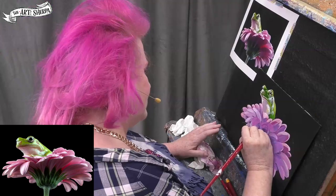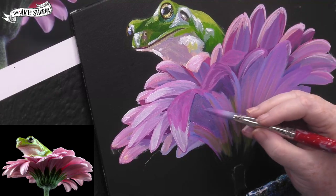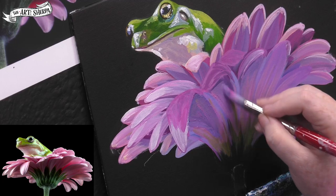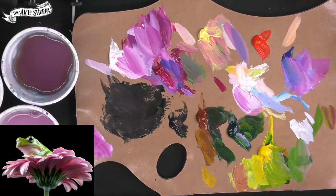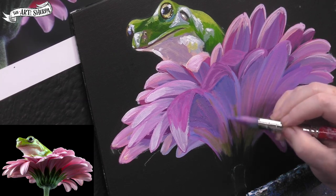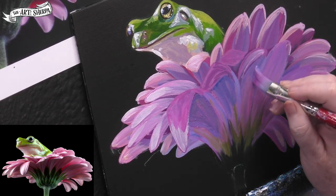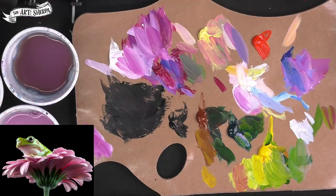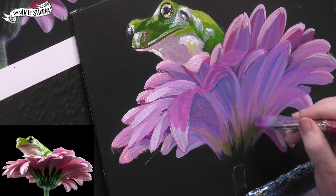Trying to capture the depth of color so I get the value so I can get the fold. And sometimes you need to exaggerate it. Don't be worried if you need to exaggerate. Just get that blue on there and be like, no, no, you've got to be a deep shadow.